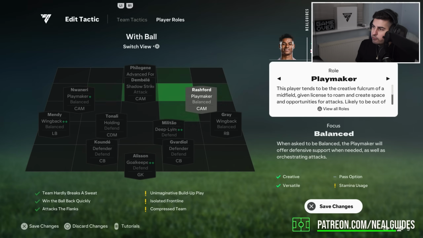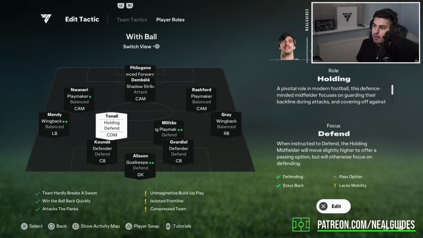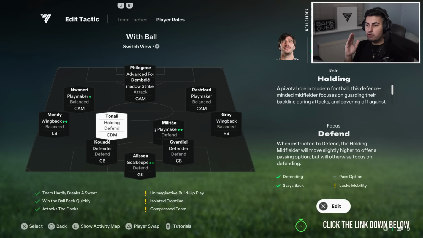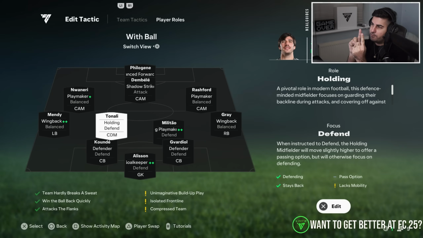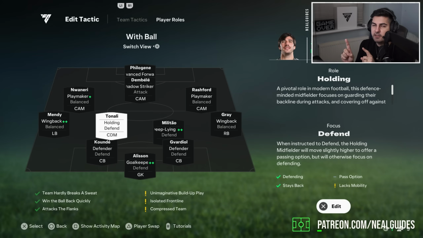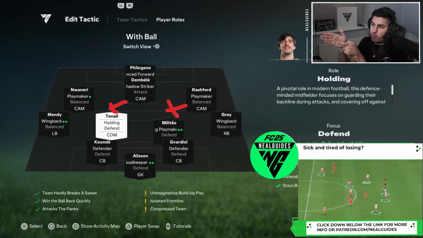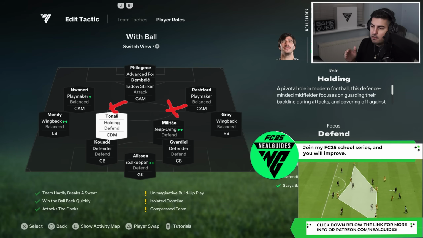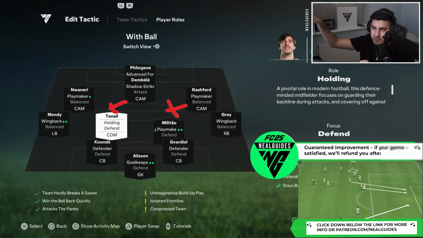Then when we go over to the traditional CDMs, you've got one of them on holding, one of them on deep line playmaker. The good thing is one kind of steps a little bit forward, so they're not in line. When you have two CDMs and one is just a bit more forward, it's harder for your opponent to mark, especially if you're playing a two-center mid formation, because one will technically always be free. A traditional opponent's line will basically sit flat, and when you have one that's off-center, you have that space. So that's why I like it personally. You have that space to get it behind and exploit with someone else.